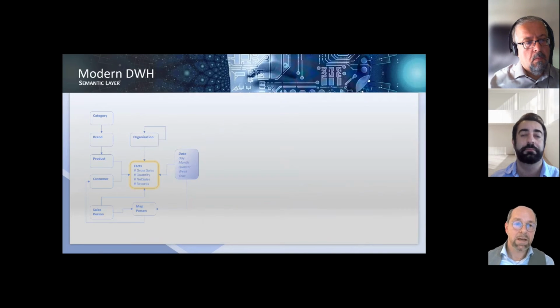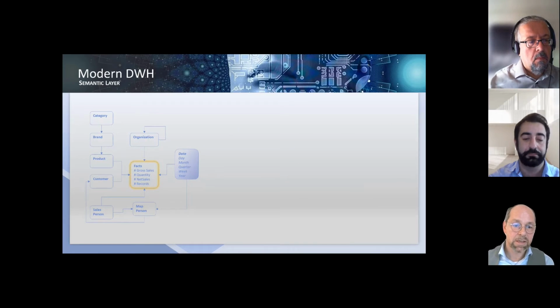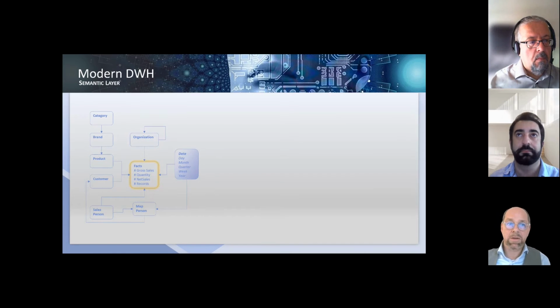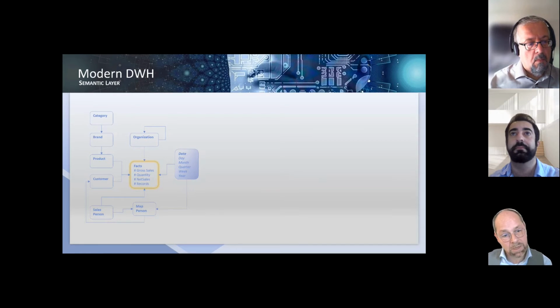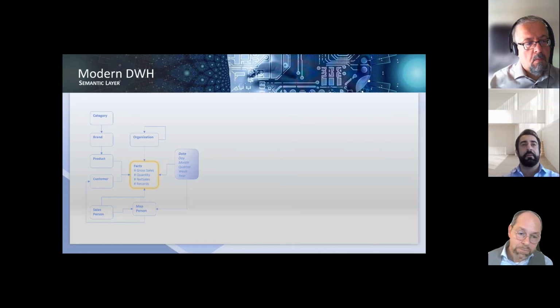So why a semantic layer? Just a brief slide for that. What you see here is a typical, or maybe untypical, diagram that you may encounter in some projects. We have one or more, usually more, fact tables in the middle of the model, and we have a hierarchy for the product stored in different dimensions. We have maybe a salesperson that is mapped to a customer, but it's mapped via a many-to-many relationship.